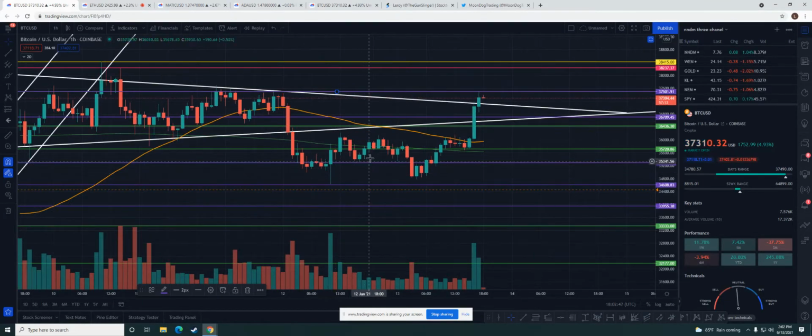Let's see here. We had our W pattern, and I would have made this video for you guys earlier, but I forgot to set my alarm, so that's on me, guys. We broke out of this pattern because you can see all the resistance here. So once this resistance broke, it was boom, everybody jumped in, right?